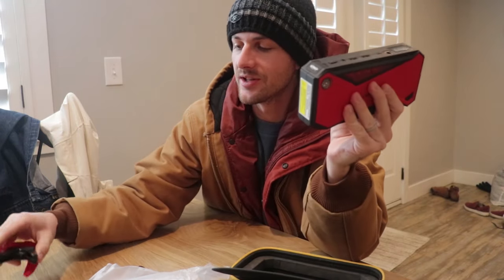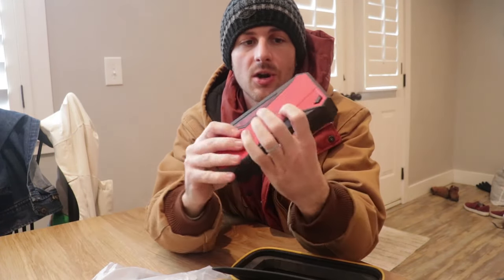You've got your cables right there and a way to charge it. This is the actual battery pack that connects to the cables to power up your car battery. It also has a flashlight and connectors so you can plug in your phone — it's like a big power bank, but it can also start your car battery if it goes dead.